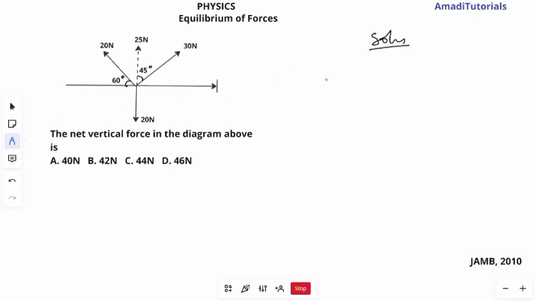So for the vertical force, we use Y. Let me use Y to represent it, and it will be equal to, if you come to the first force here, 20 Newton, you have to resolve this 20 Newton into its vertical component. And for the vertical component, we always use sine, not cos. When we are resolving to horizontal components, we use cos or cosine. And the angle must be with respect to the horizontal. That's the angle made between the force or vector and the horizontal.